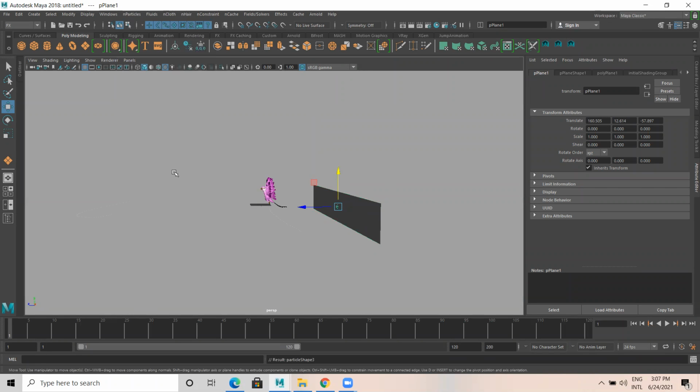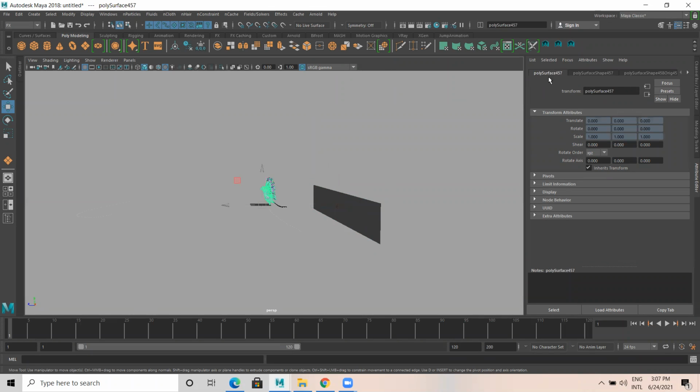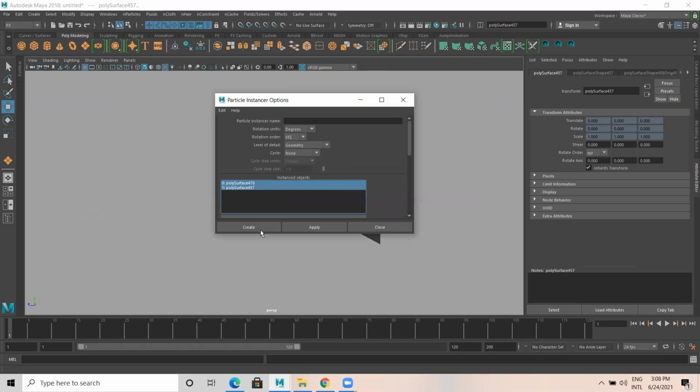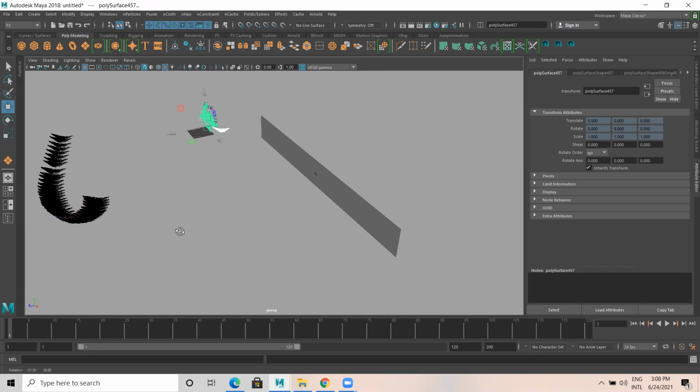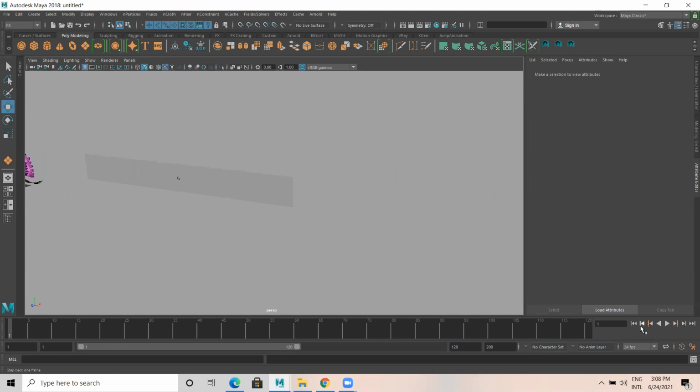Emit from the object, I do. So I go for surface emitter instead of omni. I want 4 particles to emit from here. This particle is bird 457. So I select this object, go to the instance option box, and select this to create. It's coming here. So let me play this.